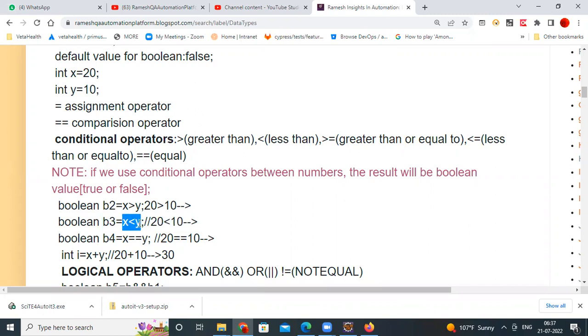So for this expression, see, I declared the variable here and I'm using it here and here. N number of times you can use it: one time declaration, and use the variable name in all the places wherever you want to do your operations.